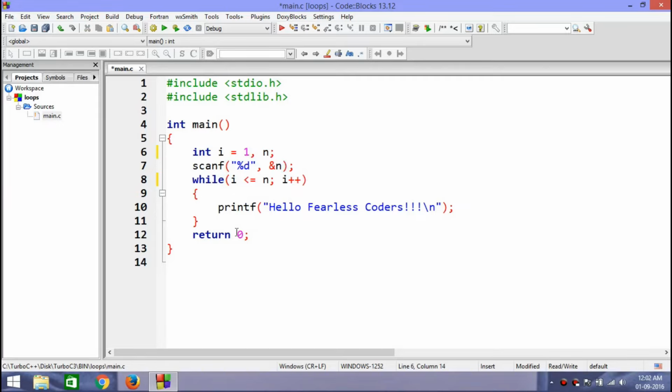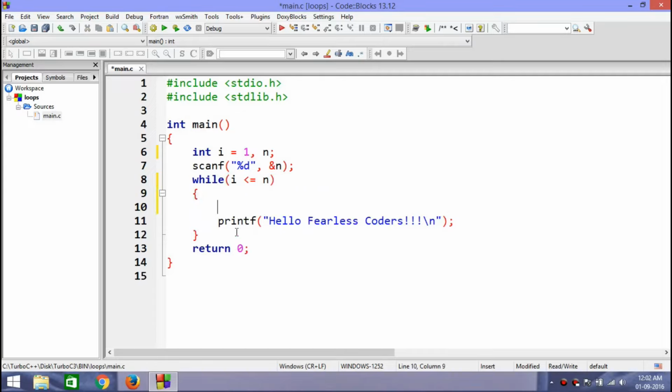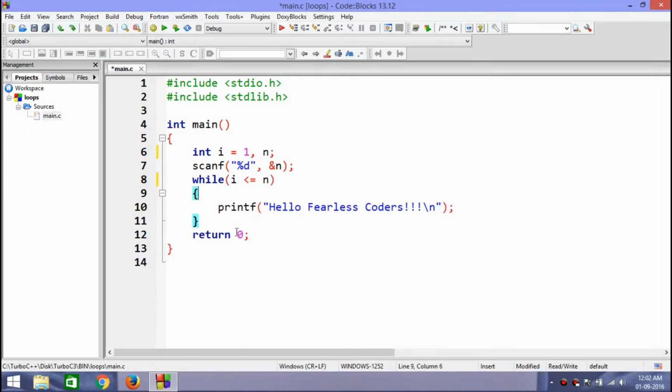It's the same thing. Now I don't need the updation here, so I'm removing this, and you can do the updation here or you can do it after printf. It's your choice. Now it's done and it should produce the same output as in the for loop.